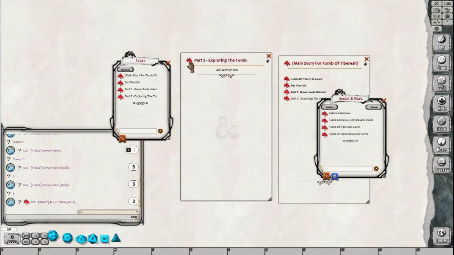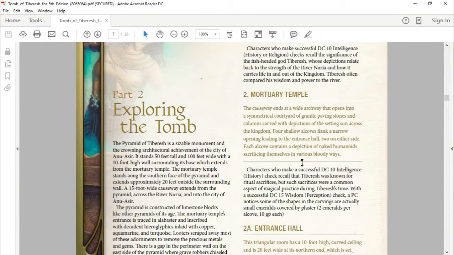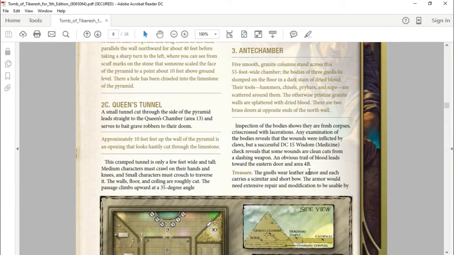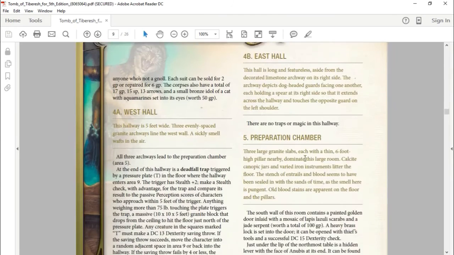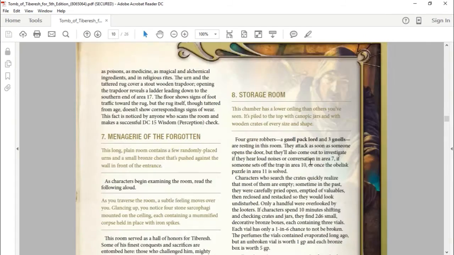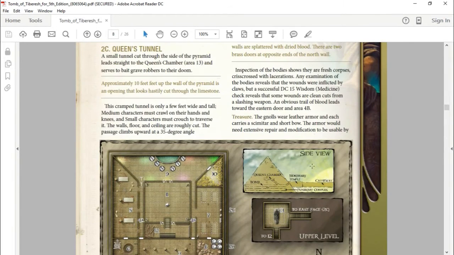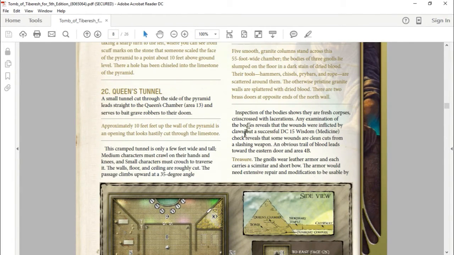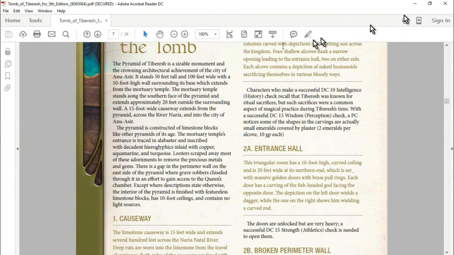Basically the way it's going to look is when you click on part 2, exploring the tomb, it is going to have the introduction like it does in the PDF. And then it's going to have 1, 2, 2A, 2B, all the way down to 10, where it'll stop, and then it'll go to the upper chambers, but we won't worry about that. We're just going to label this, get this nice and organized, and then we'll take a look at 8. So let me get all of the journal pages made for rooms 1 through 10, and I'll be right back.